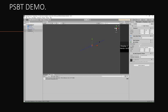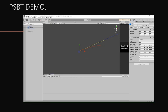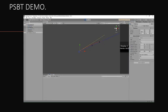On the other hand, the PSBT system does consider distance and also considers gravity, giving a parabolic trajectory which can overcome the first object and make contact with the second object. As you can see here, it's similar to the previous findings with the results and the time it takes, though it does efficiently create physics simulated trajectories for bullets for video games.